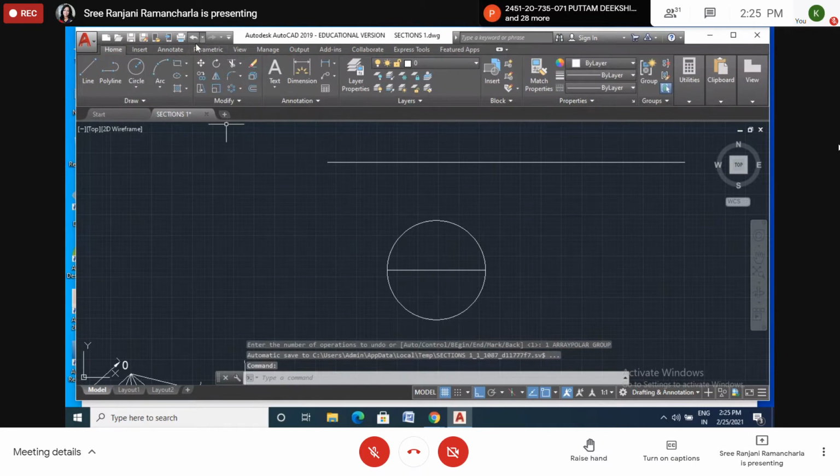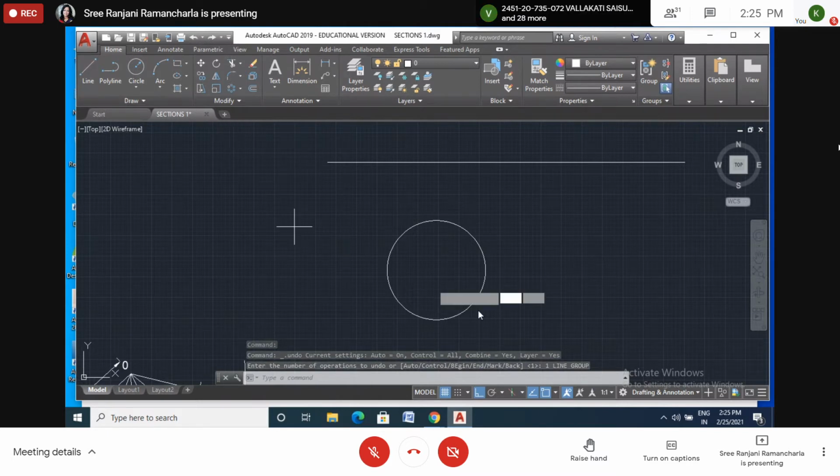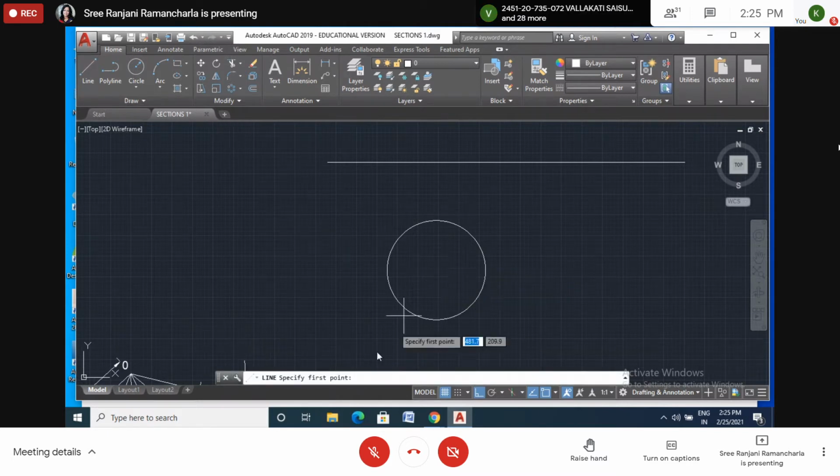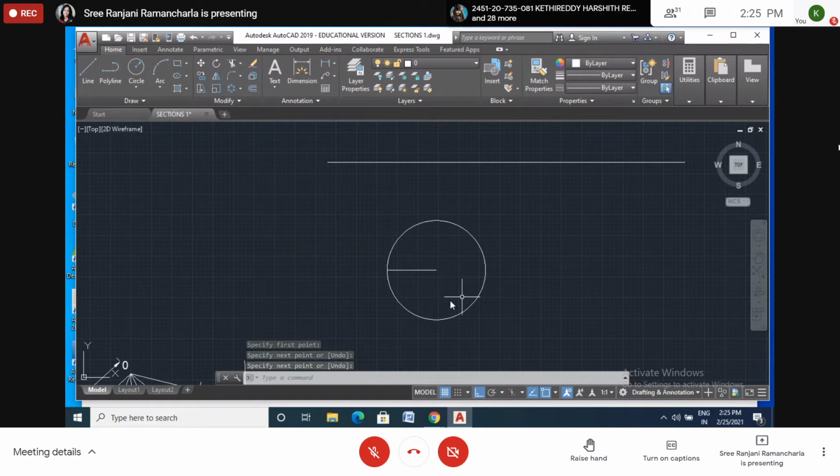I want to remove this diameter also. Another way is I want to draw the radius. So draw the radius, specify the point, yes, and I draw the radius. Okay, I got the radius now. Okay, enter. Now this one also you can do with the array command, we can do it at 12.